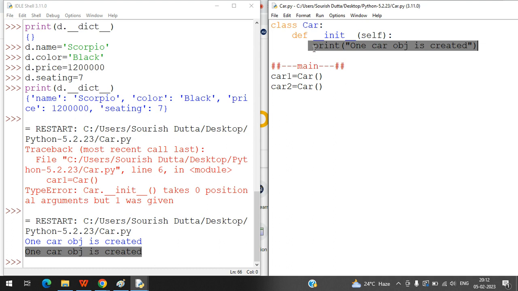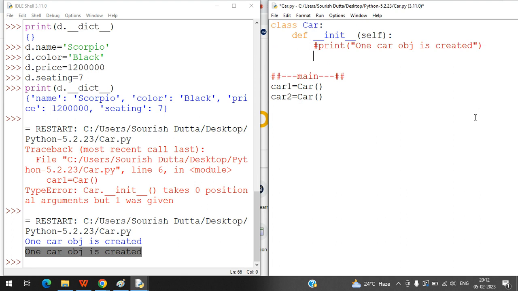So this method is called automatically when you create an object from a class. This is basically the constructor in other OOP languages. So I'm just commenting this line and continuing.